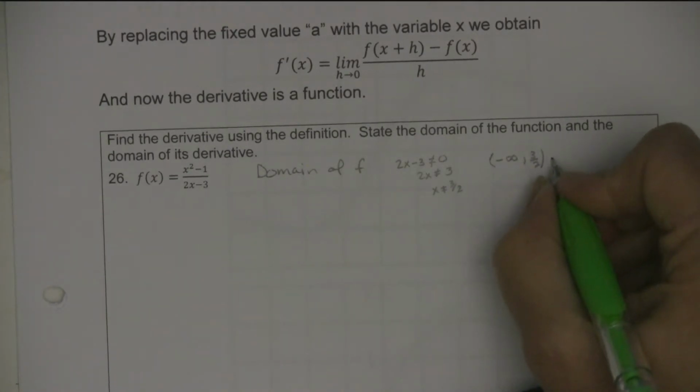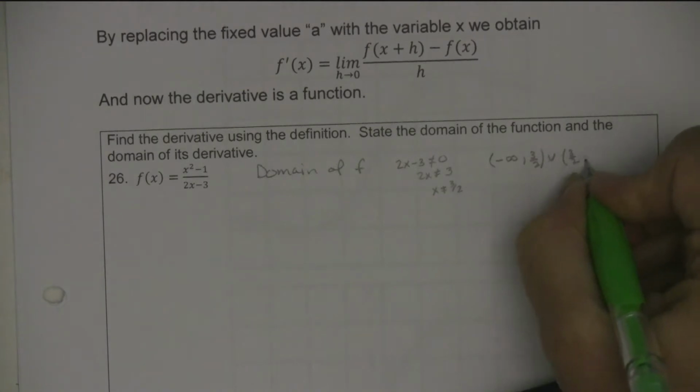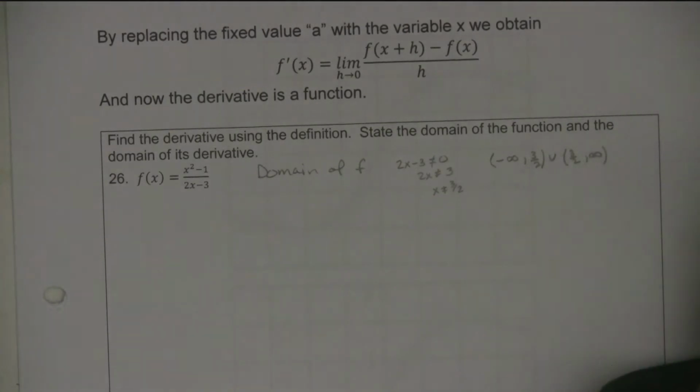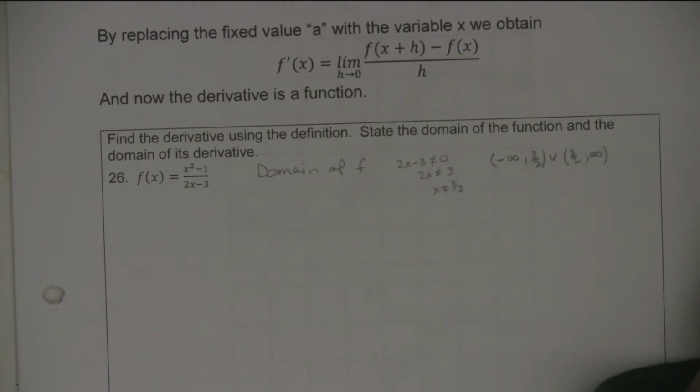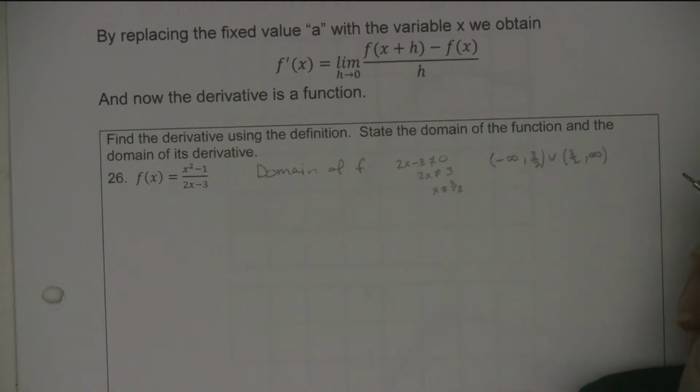and I know we've talked about it 100 times. Some people use union and then 3 over 2 to infinity, and some people use comma, and WebAssign takes either, and in the book I think they have comma. And in the back of the book, I'll have to check that to remember, because I know that in one chapter it was comma, and in the other it might be union now in this chapter. I don't know. Anyway, I'm putting union today. That's how I'm feeling. Let's be united.